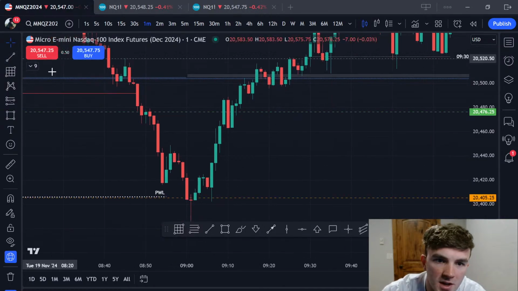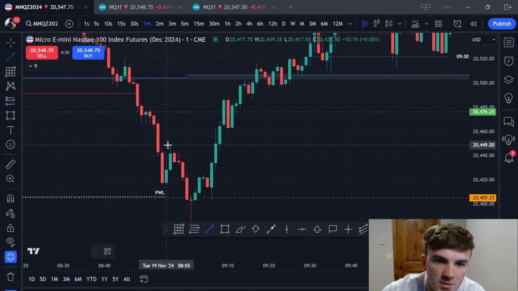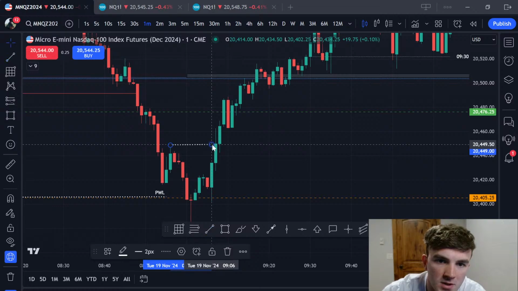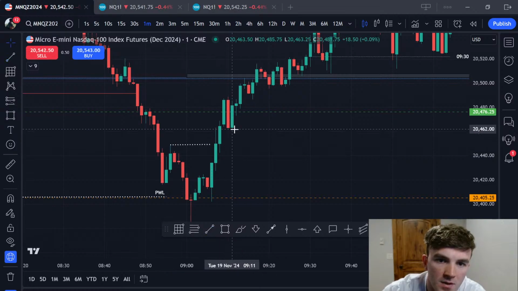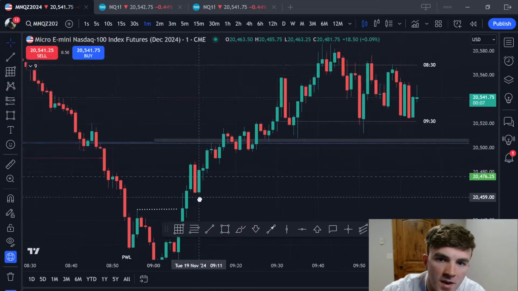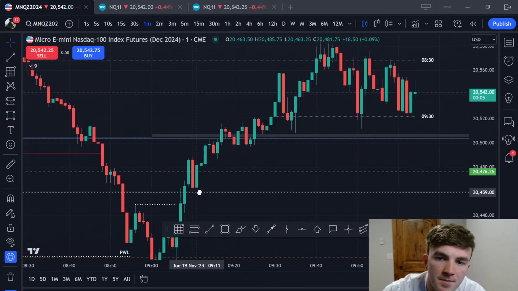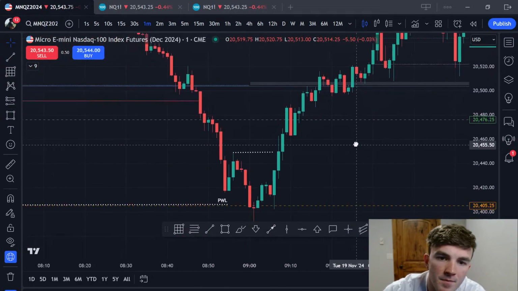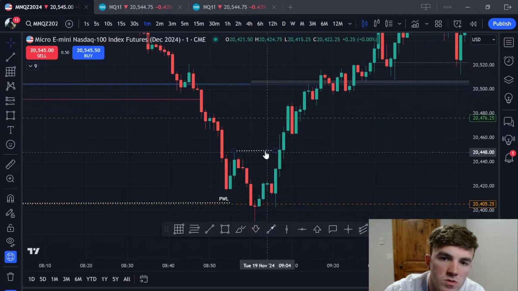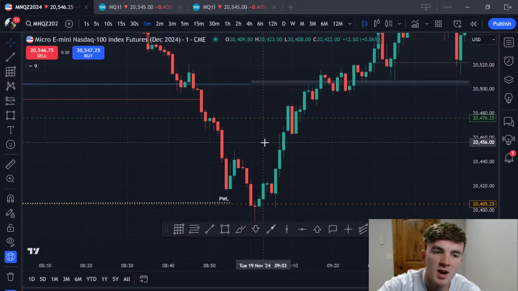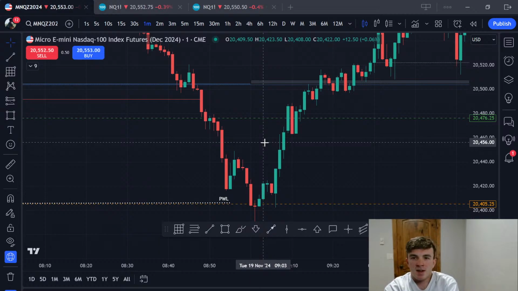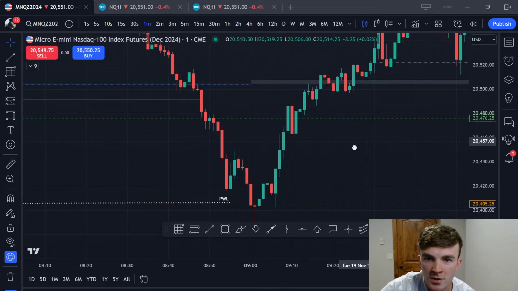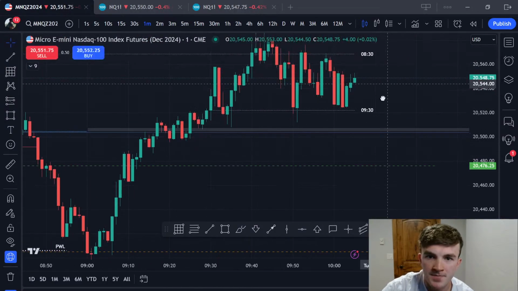Here you got your TJR style trade where previous week's low is swept, market structure shift, and maybe you enter on that fair value gap. Kind of like TJR strat now that I understand it a little bit more. I think the key is you gotta have it be some kind of significant draw on liquidity. It can't just be anything.